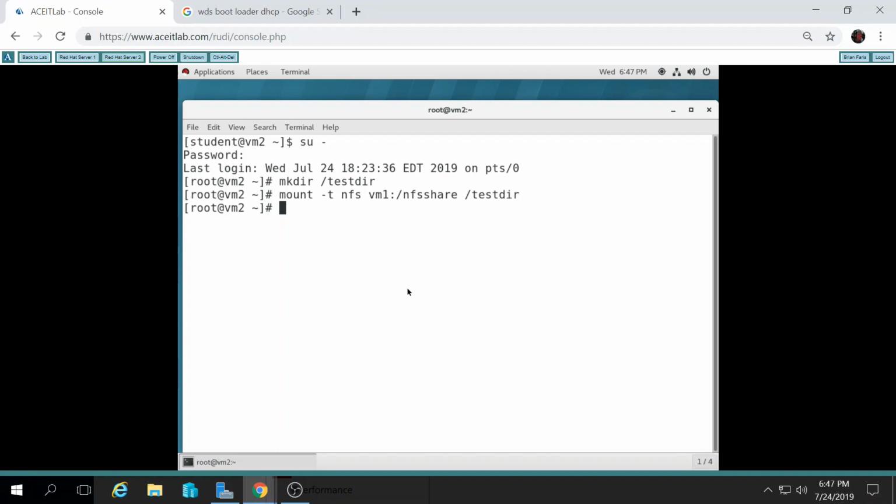So NFS is the type of file you're using? File system type. Yeah, file system type. It could be CIFS, which is Samba. It could be NTFS. It could be ext3. It could be XFS. Guys, this is just a file system type, just like FAT32.